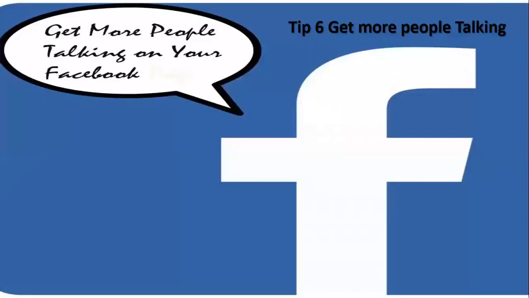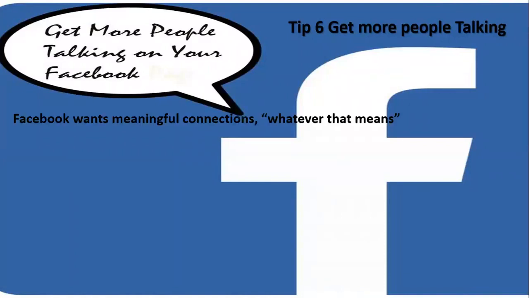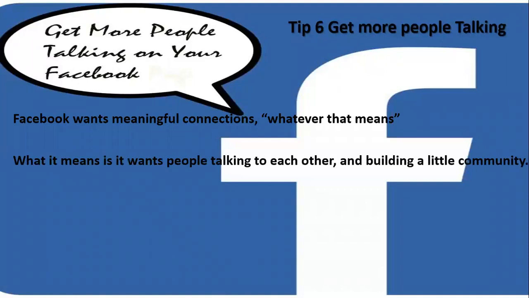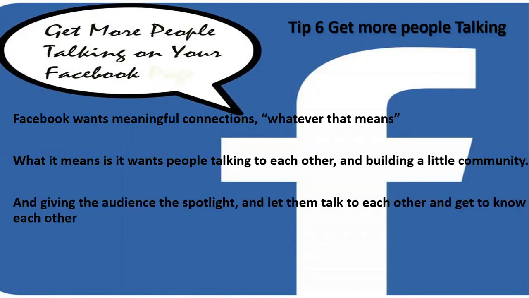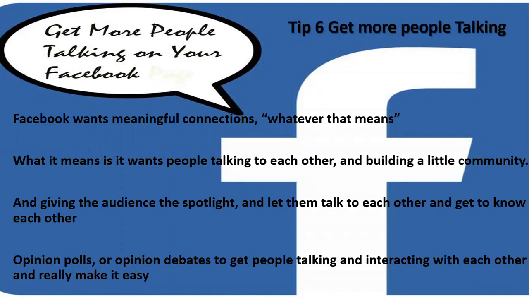Tip number 6, get more people talking. Facebook wants meaningful connections, whatever that means. But what it means to Facebook is it wants people talking to each other and building a little community, if you like, giving the audience the spotlight and letting them talk to each other and get to know each other. Use opinion polls or opinion debates to get people talking and interacting with each other, and make it really easy.